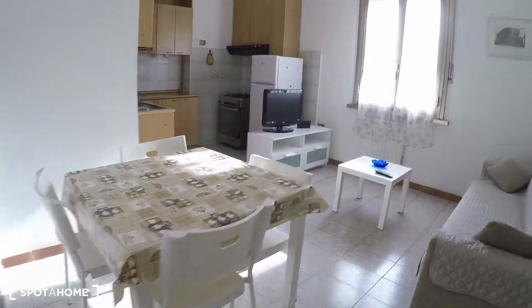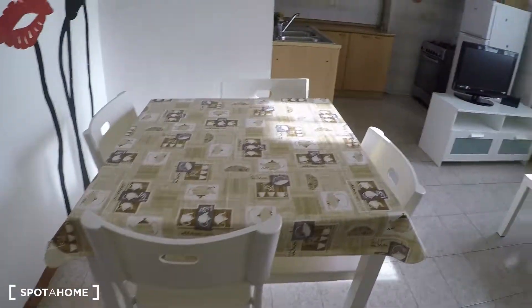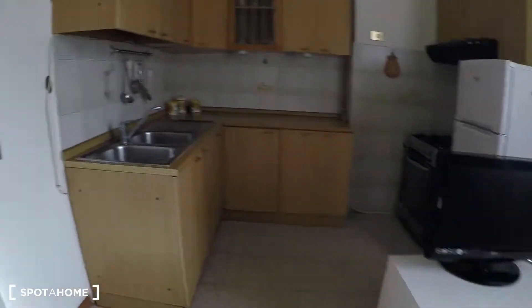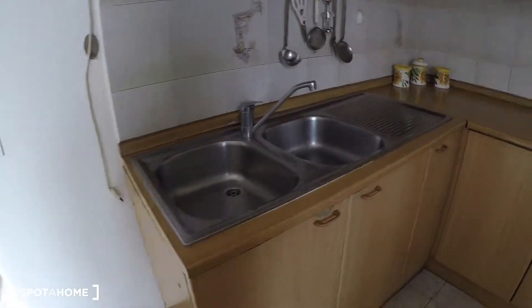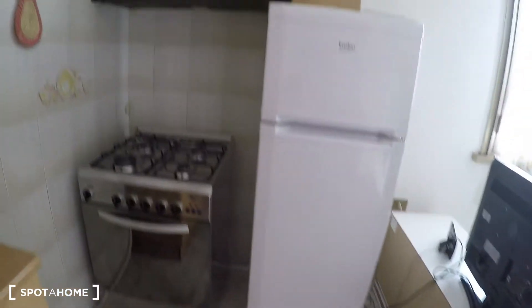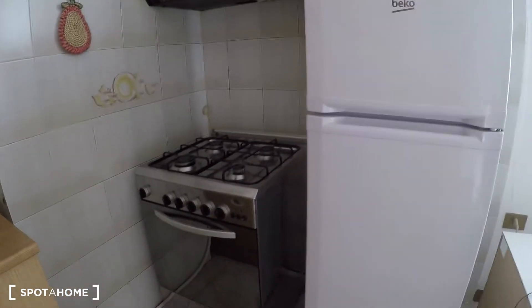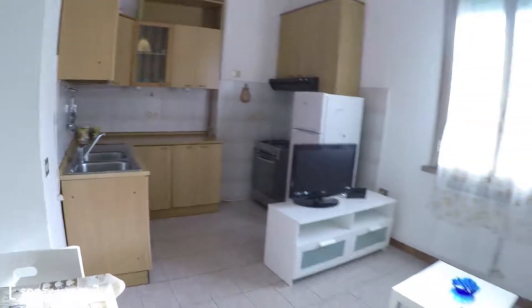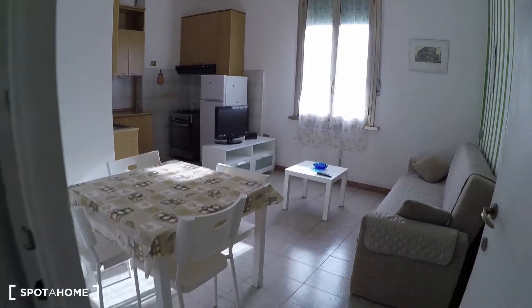This is the kitchen with a dining table, a sofa, TV, and also the kitchen area. Over here we have two sinks, oven and stove, lots of cupboards, and the fridge. It's fully equipped, so it has everything you need — plates, cups, pretty much everything. The view here is the same as bedroom number one and two.